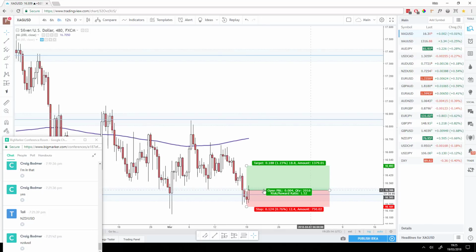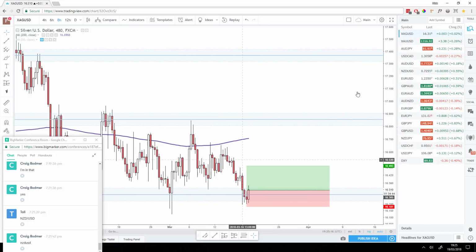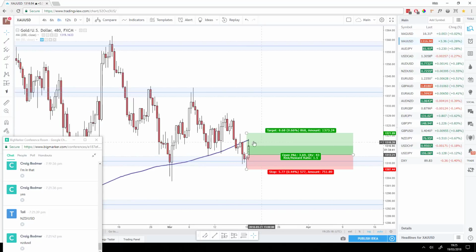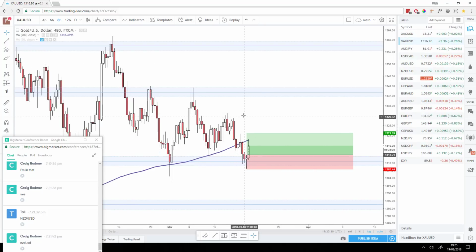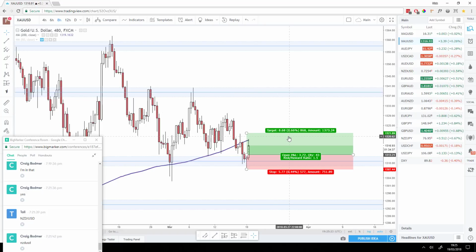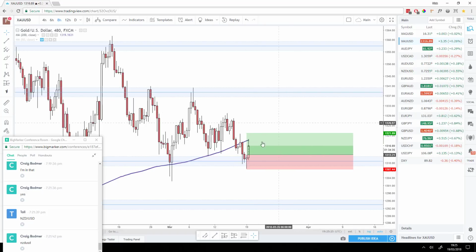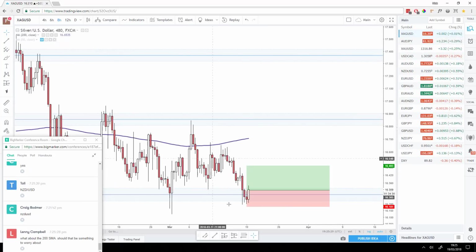Problem with that one is obviously it's already triggered, whereas silver, you can still get in on that. That's a really decent setup, and it's already almost hit target. So yeah, too late for that one. But we'll keep an eye on this one. We'll see how this one would have played out had you entered. Silver, still potential to enter that one if you're quick about it, if you want to enter.